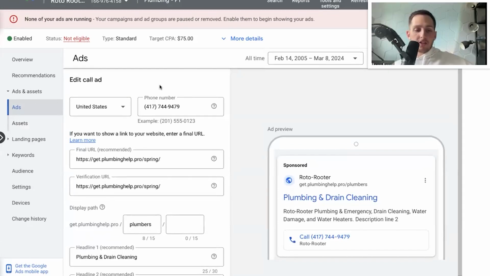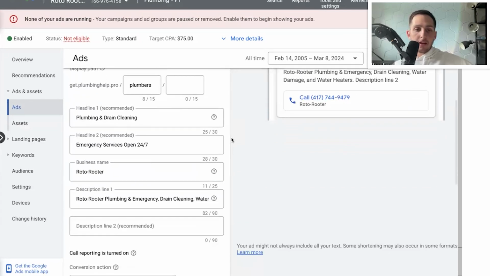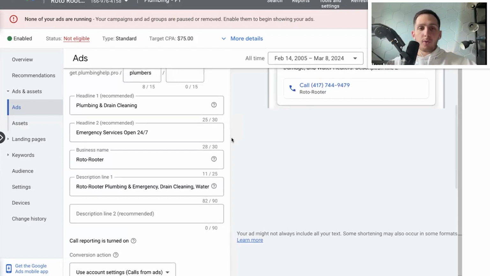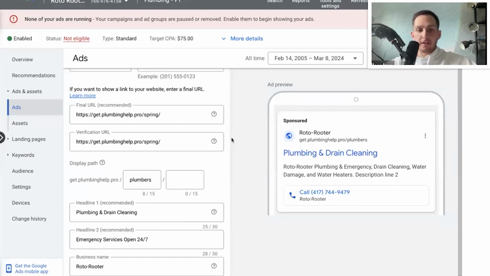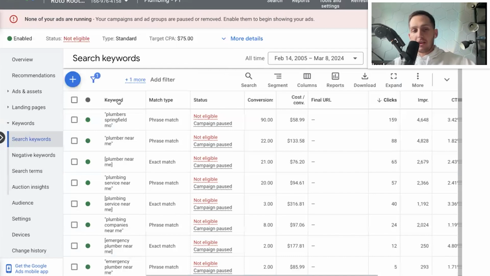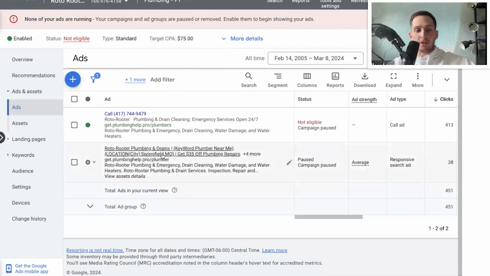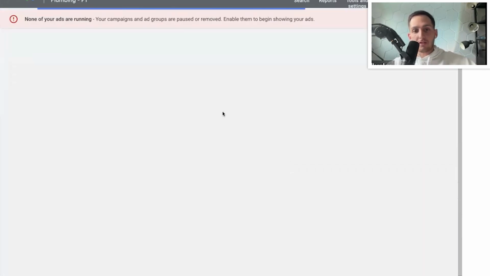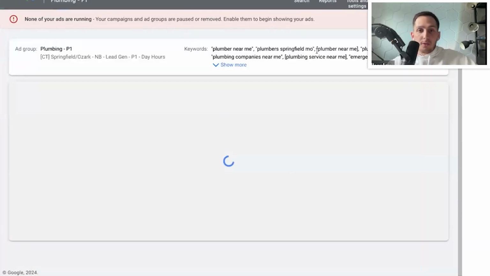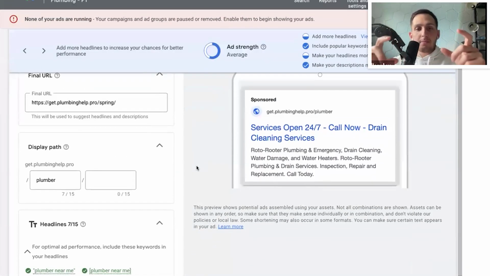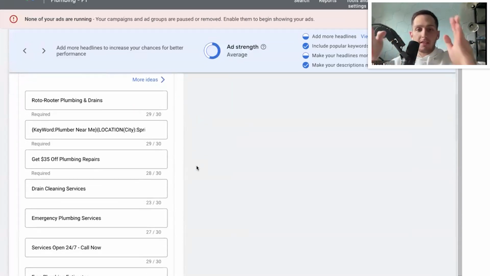So let's say someone looks up emergency dentist near me, chipped tooth. Your headline could be #1 emergency dentist, and then the city, Philadelphia. And then in the description, you could put chipped teeth, and all the different emergency things that people would experience with their teeth, you know, bleeding gums. I don't know the different emergency services, like broken tooth. And that way people look that up, they're like, cool, I'm looking for an emergency dentist. They do chipped teeth. This is what I'm looking for. Click.